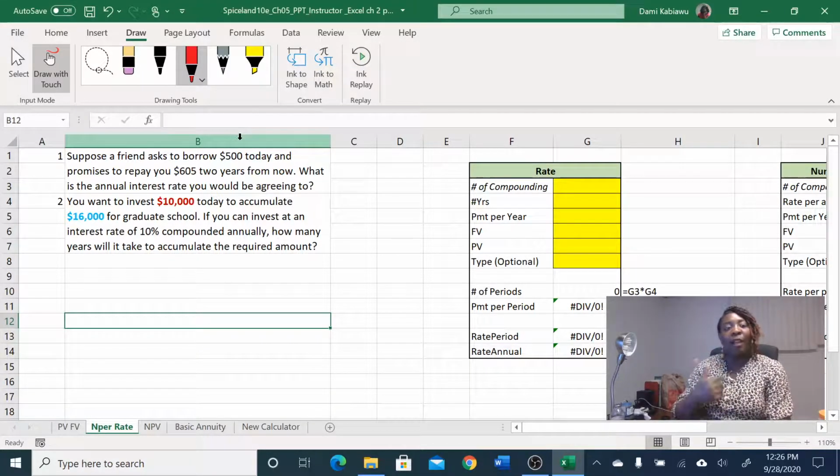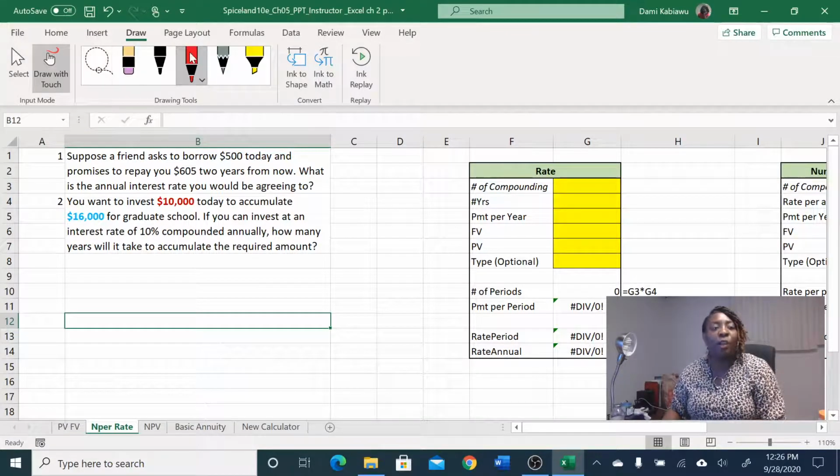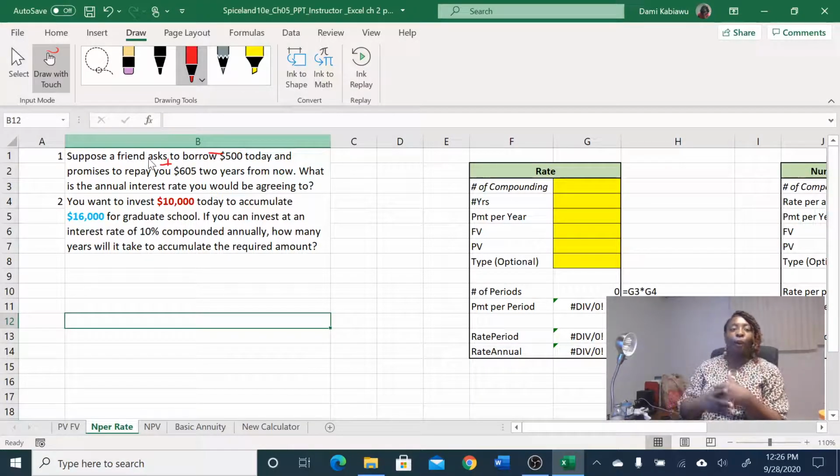Bear in mind that whatever you're agreeing to receive is also what your friend is agreeing to pay. So the two parties to the same transaction are all agreeing on the same amounts. The only difference is who has the outflow and who has the inflow. So we're going to treat the $500 as a negative amount to indicate outflow, and the promise to repay, the repaid amount, as an inflow, because we're looking at this from your point of view as opposed to your friend's.